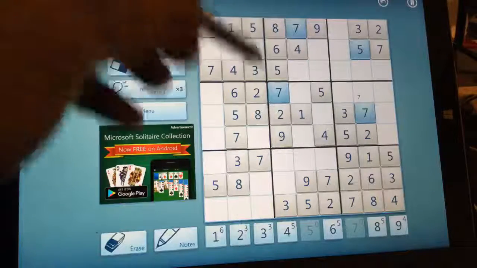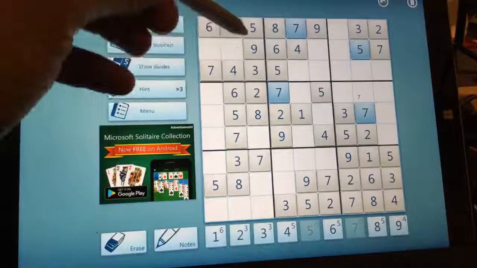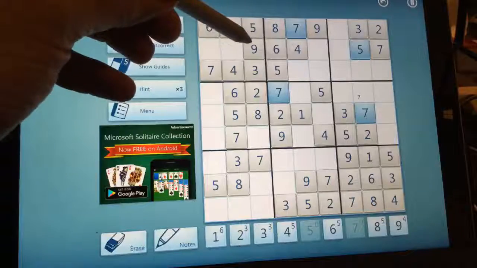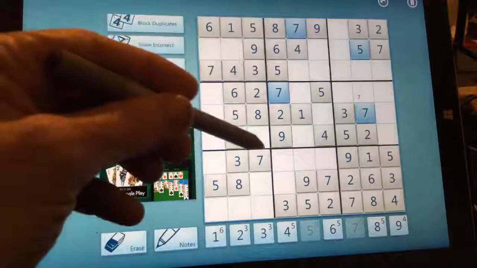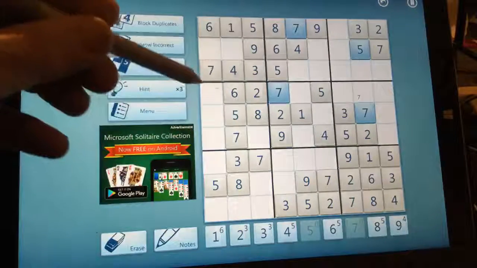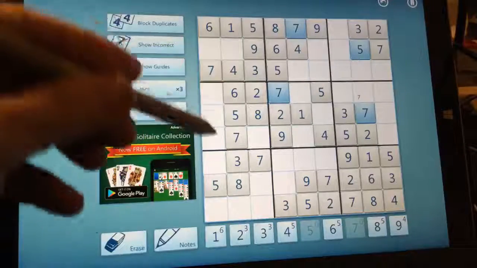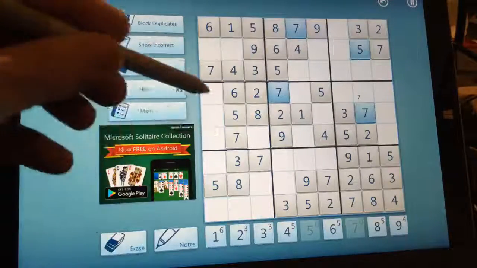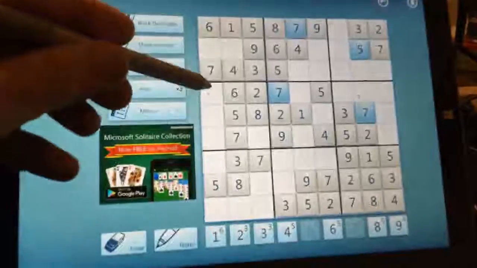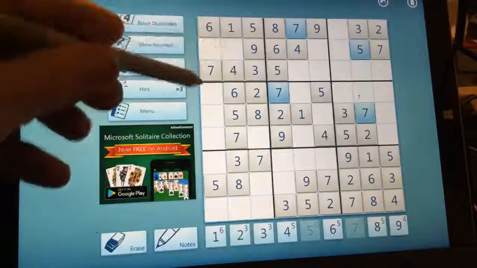So look at here. Here's a good learning thing. I just saw this 9. This 9 stuck out. So this 9 cancels out this, all right? So we know 9 has to be here. We don't know where right now. It has to be in one of these 2 we see because of that 9.